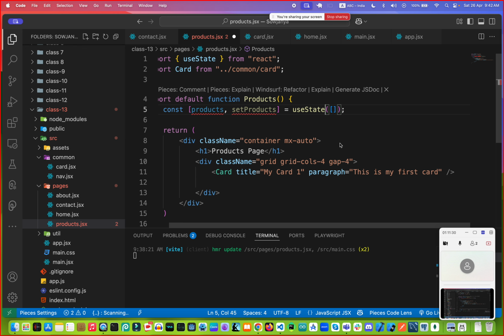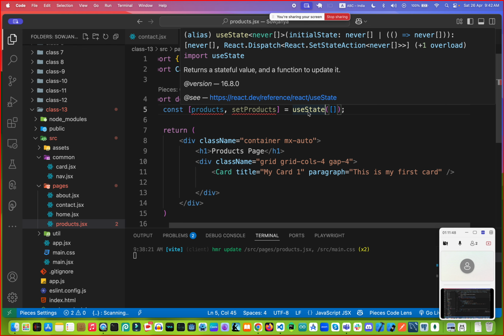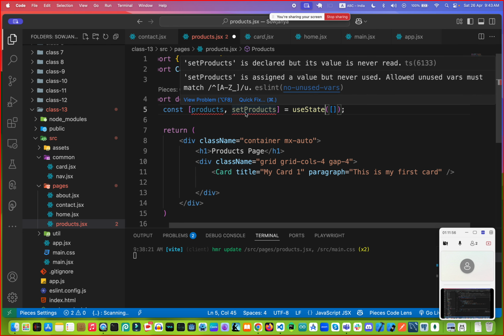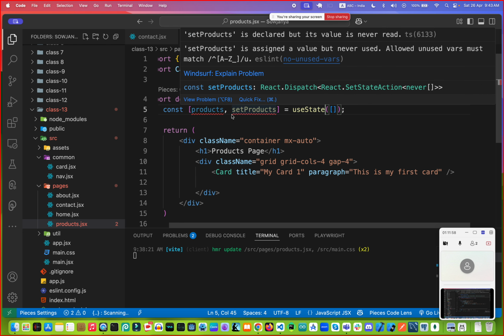Because when data comes from the server, we need to refresh the UI to set the data. For that purpose we need to use state, which is required to refresh the data for the UI, and there are two things required.